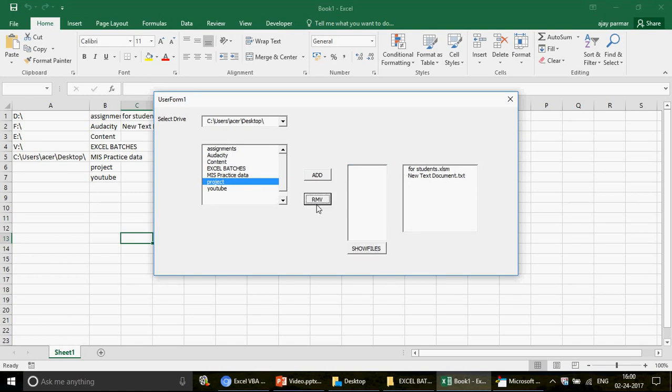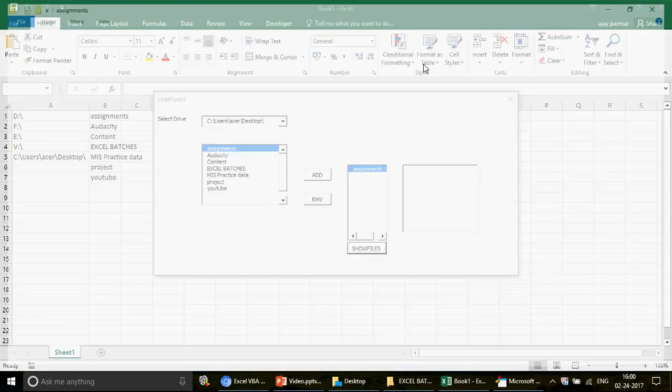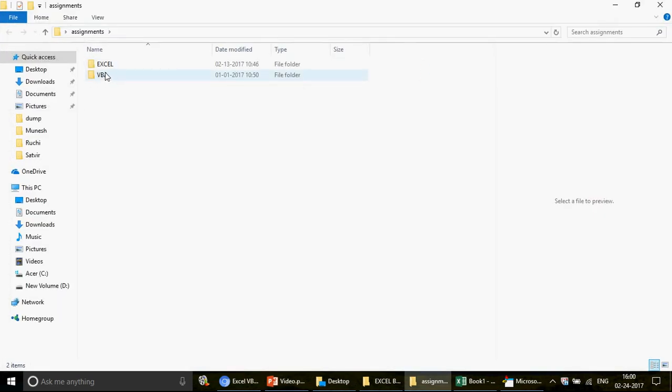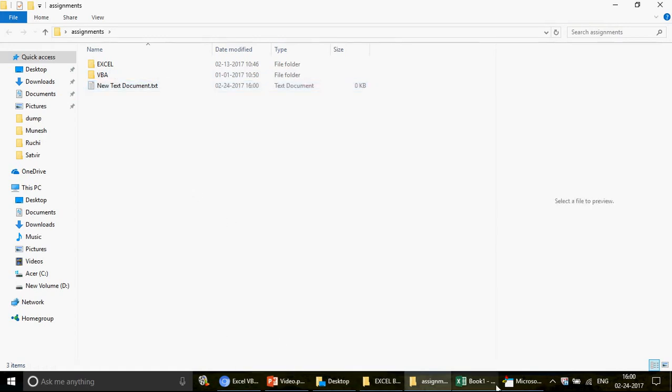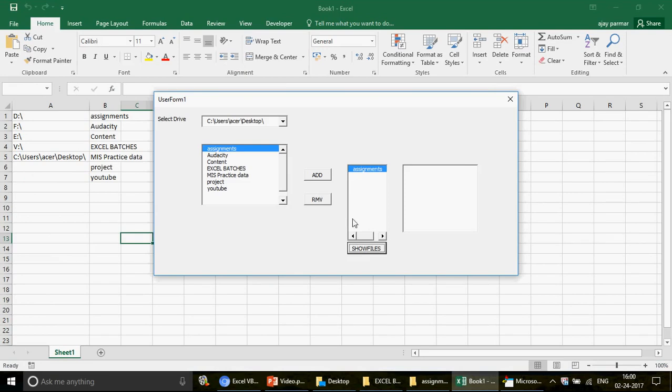If I remove this as well, I'm going to, let's say, run on the content or maybe on the assignment and check everything. I click on the add, see that the add is there, and if I click here, show files, there's nothing there. Okay, that makes sense to me. If assignment actually doesn't hold anything, yeah, that's perfect. So if I just go ahead and create any, maybe text file, let's say this is the one. If I run the code again, it should give me that, right? So let's click here. Yes, that's it, guys. So I think this is really working.